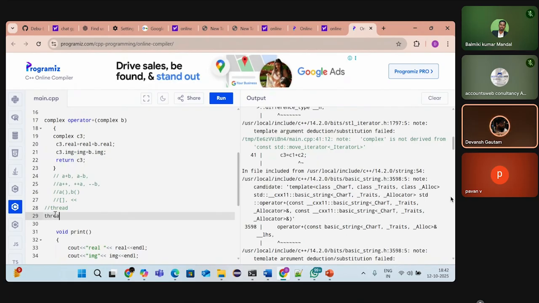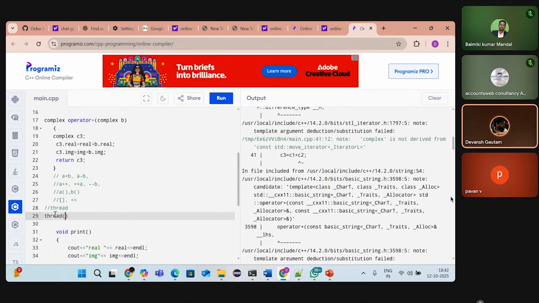So this is a thread syntax. In the thread syntax, we have written this. As you know, the first argument will be the function name, then a pointer which references it. Inside this they have given this, and inside this they have written some other function. So actually they are overloading this bracket operator.